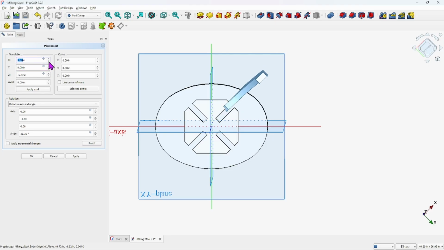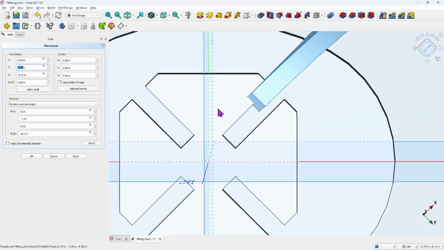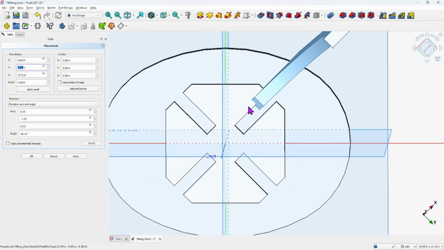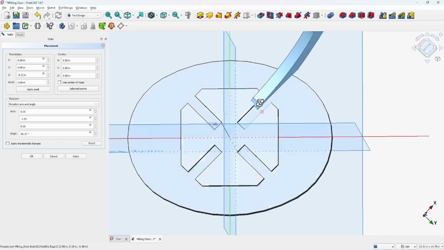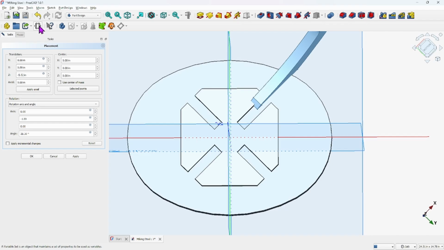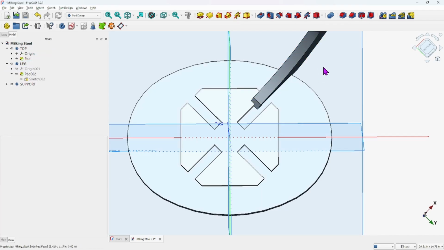Okay, that's it right there, that X axis. All right, I'm going to hit OK with that.